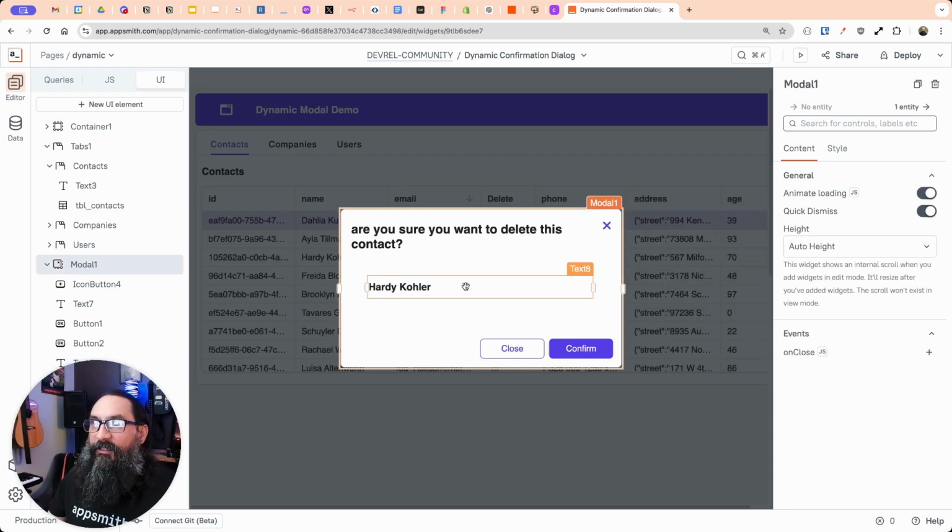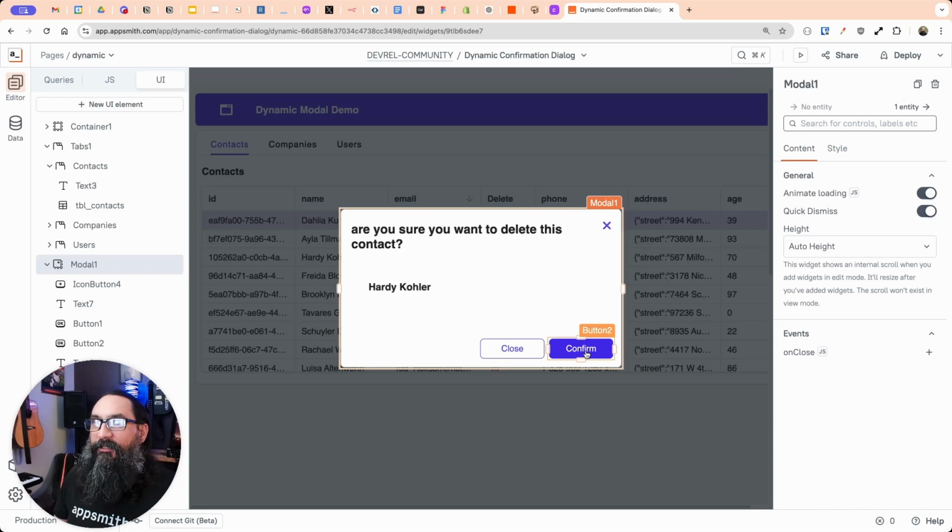That part's pretty easy. Next, what I want to do is make this confirmation button run a different action based on the data that's in that config that we just created. So in that config, I have the action name, the name of the query I want to run. But think about what you want this button to do. It's going to delete the record, but then you won't see it in the table unless you run the get request to repopulate it. And the modal's still going to be in the way. So even if you do refresh the get request, the modal's still open, right?